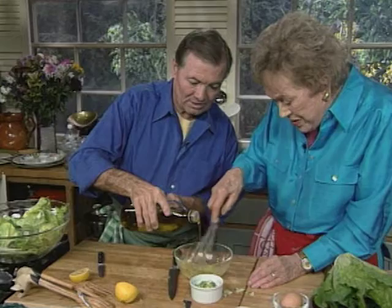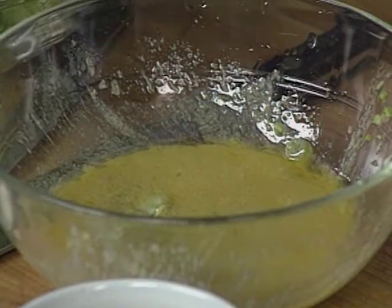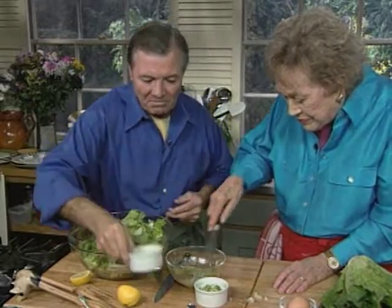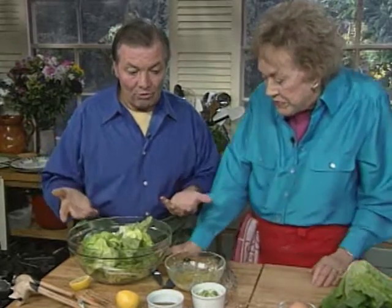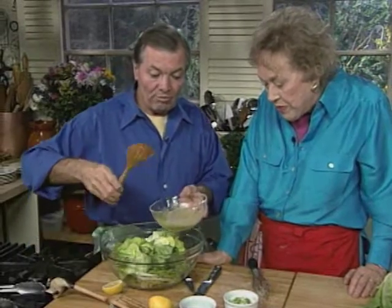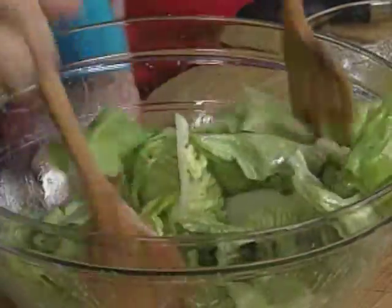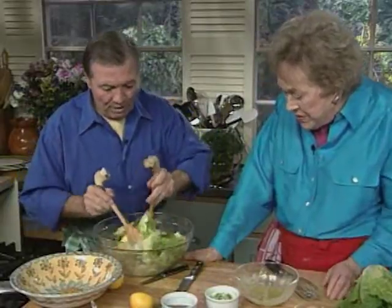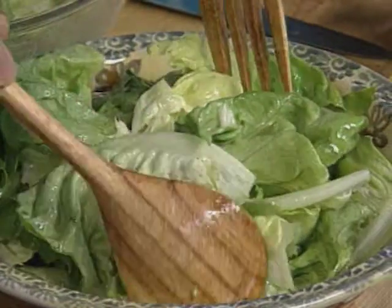You like herbs in yours? Yes, like a little tarragon? Depending — during the summer, of course, when there are a lot of herbs in the garden, I put herbs all over the place. We can use some black pepper — black pepper is the best. So the salad has to be cleaned properly, washed properly, and drained without bruising it. It has to be cool, but not ice cold. And very important, you have to have the right amount of dressing — not too much, but enough. It has to be tossed just before you use it. You want all the leaves coated with the dressing. So you toss it in a large bowl, then you put it into your serving bowl. This is a beautiful salad, just simple, nice Boston lettuce.